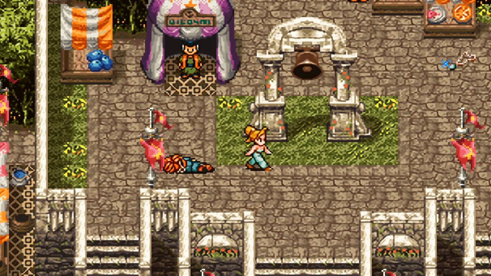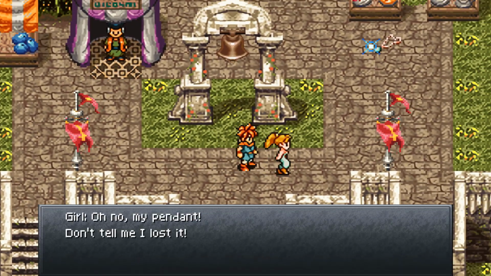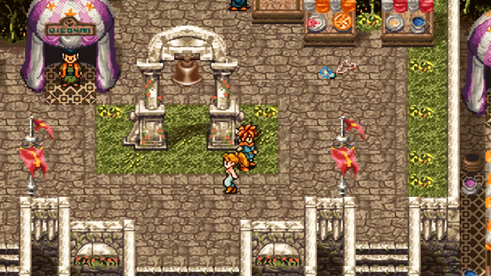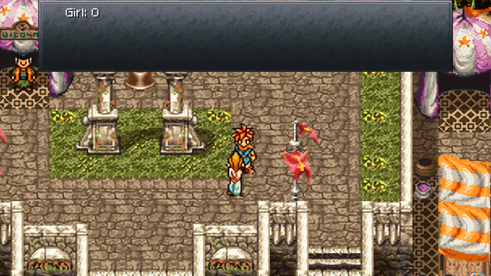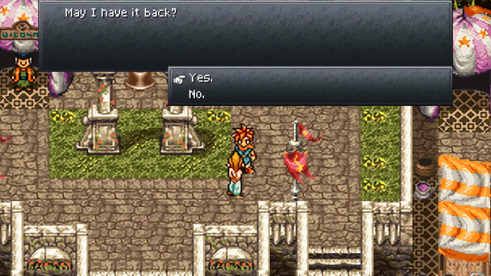I'm so sorry, are you okay? Let's go talk to her. Uh-oh, my pendant. Oh no, my pendant, don't tell me I lost it. Okay, we've taken our time and talked to her. Oh, thank goodness, my pendant. I know it doesn't look like much, but it has a lot of sentimental value. May I have it back?